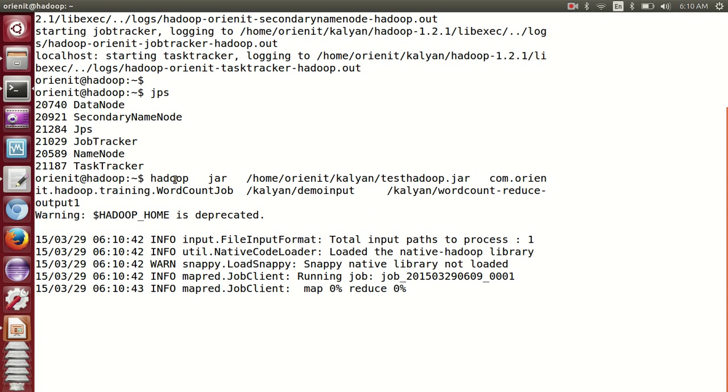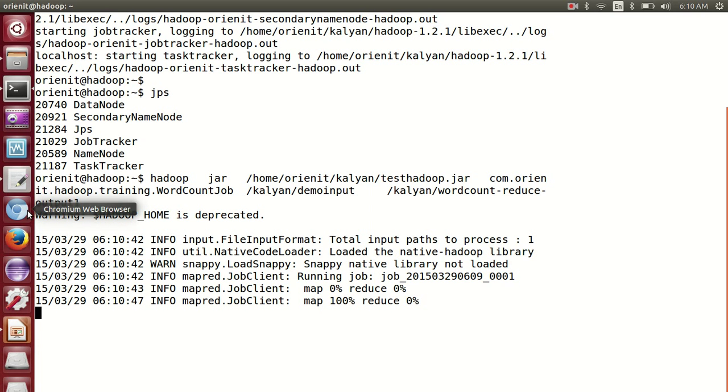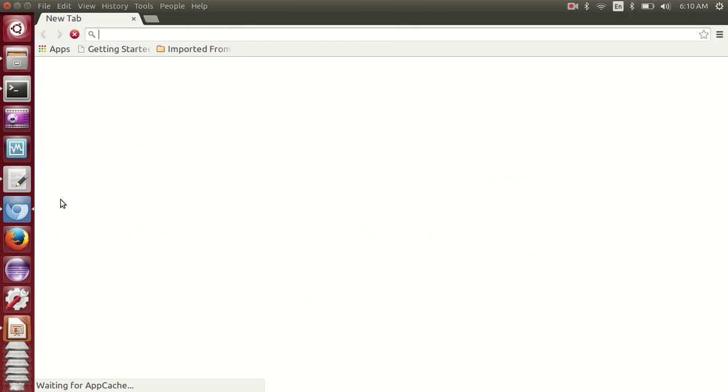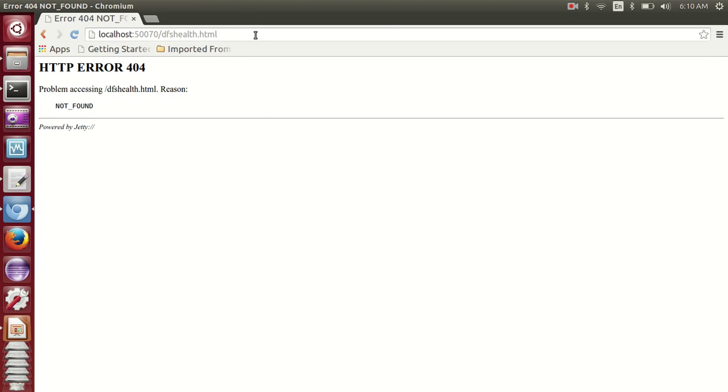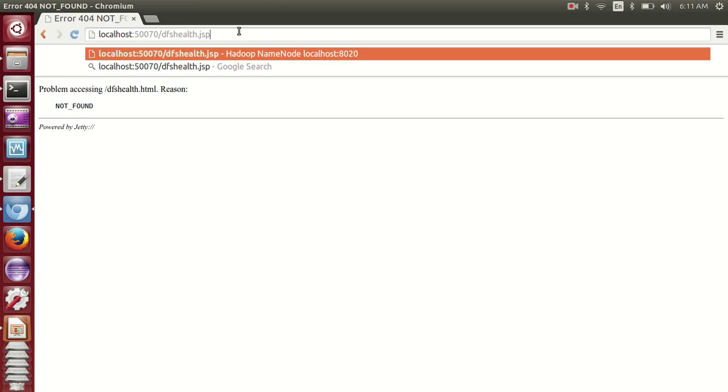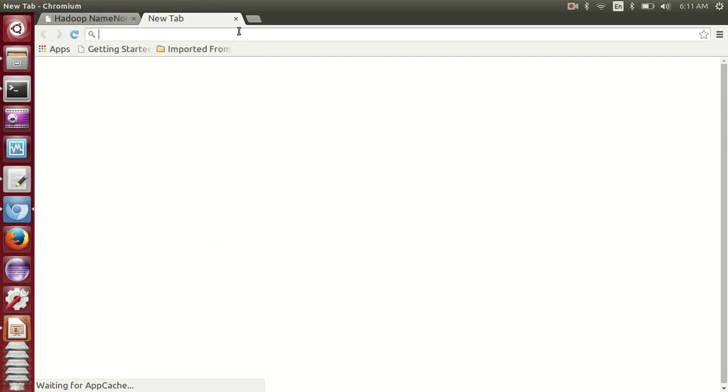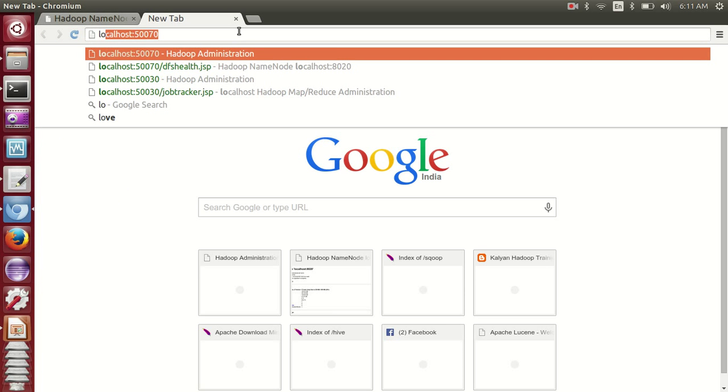You can verify your input and output in HDFS and the job information in the job tracker URL. Let me open those two links also. For HDFS it is localhost 50070, and the job tracker is 50030.